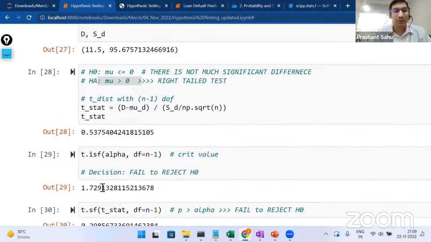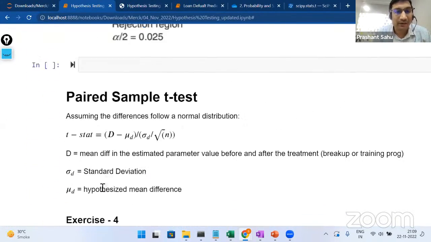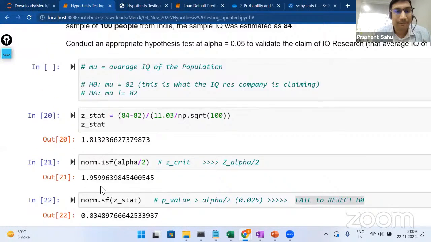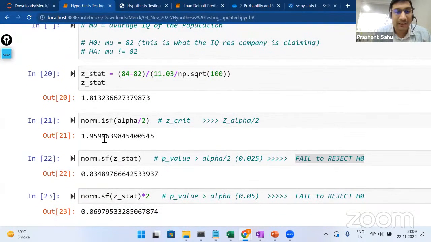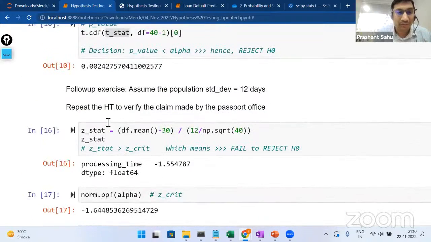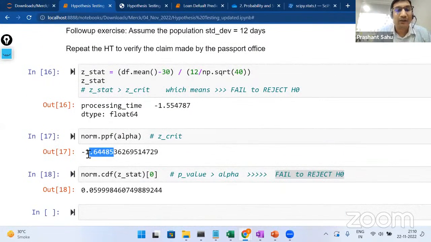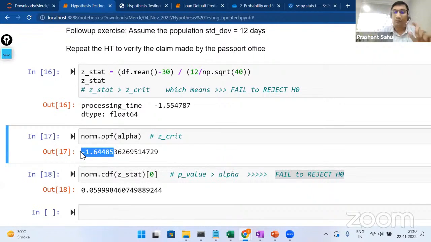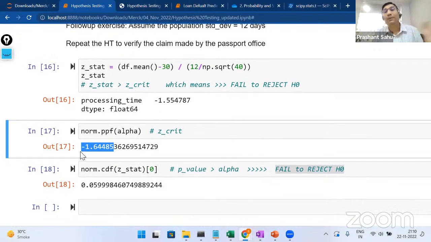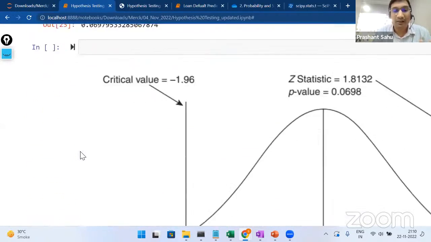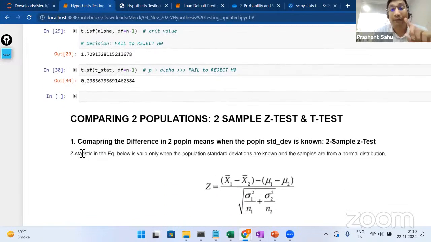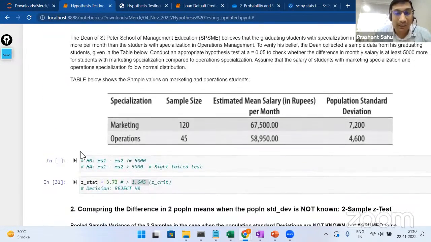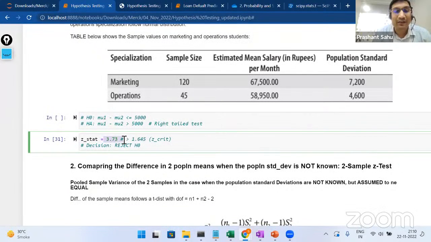I can show you. Here also you calculated it. Sorry, this is a t-test. So 1.645 somewhere you calculated here. No, this is 1.96 because this is alpha by 2 you have taken. So here you can see 1.6448. So remember that the value would be negative or positive depending on whether it is a left tail test or a right tail test. So that won't change the value as such. Okay. But the number will always be constant, 1.645. Remember that. Fine. So I am directly able to compare 3.73 from 1.645.